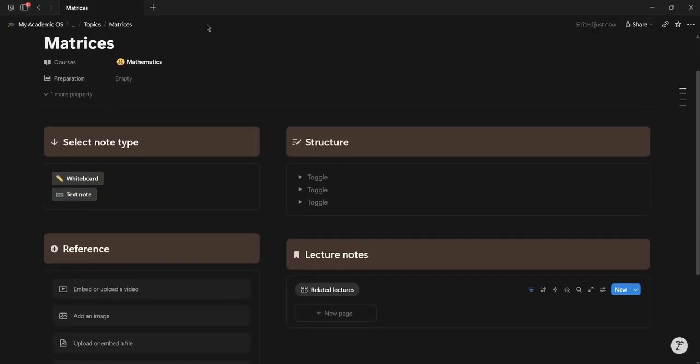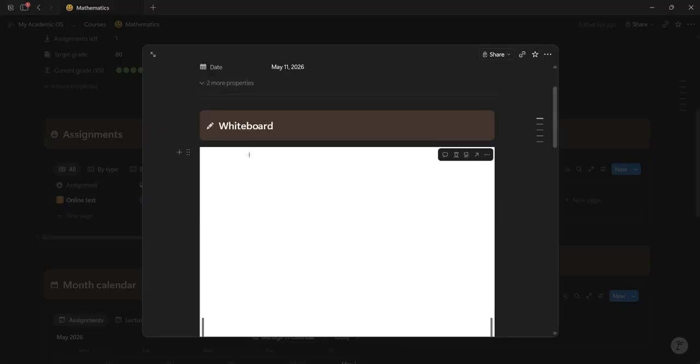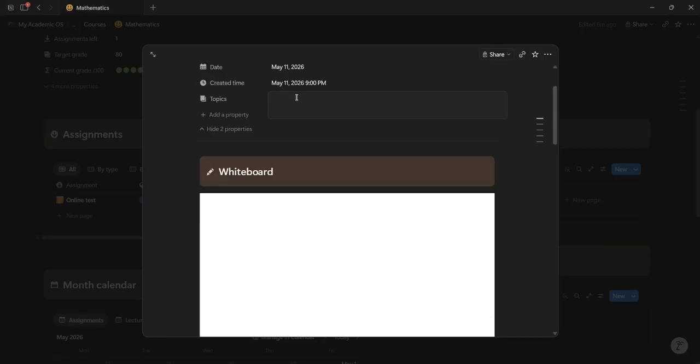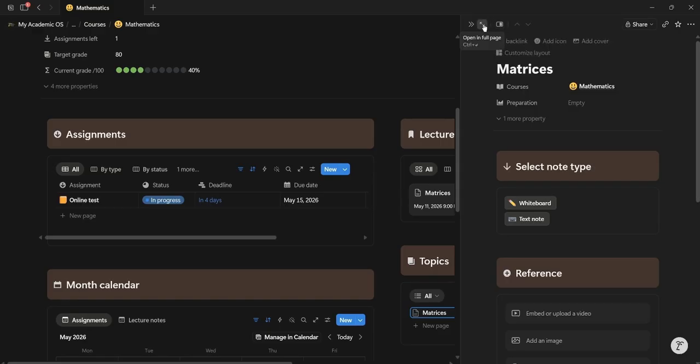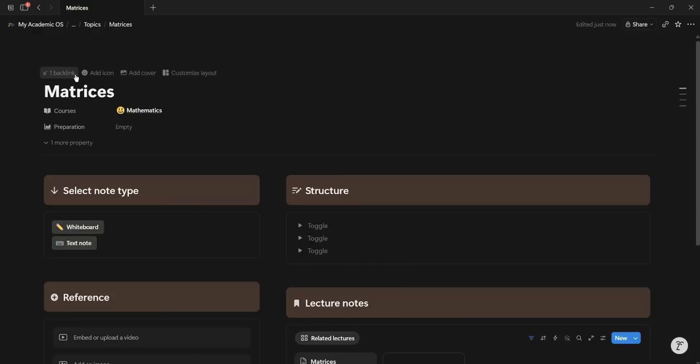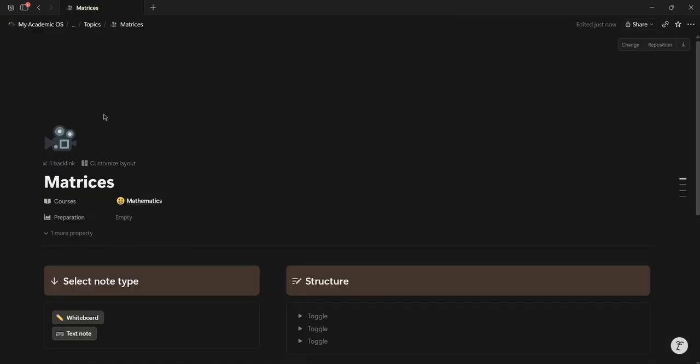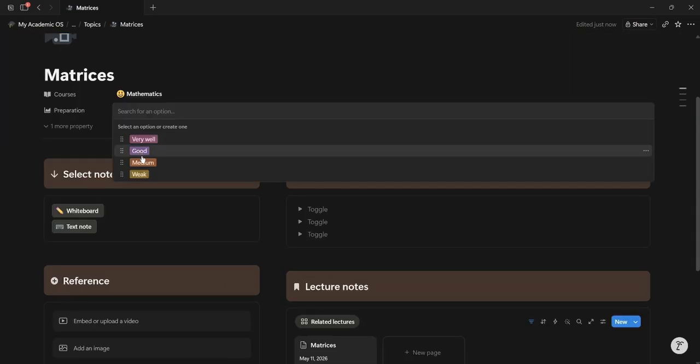And you can do it this way. Go to the lesson, open Properties, and in the topic field choose matrices. Now the list of lessons of this topic will include this lesson. And here you can quickly go to the right lesson when there will be a lot of them. You can also add an icon, add a banner, and choose the preparedness level for this topic.